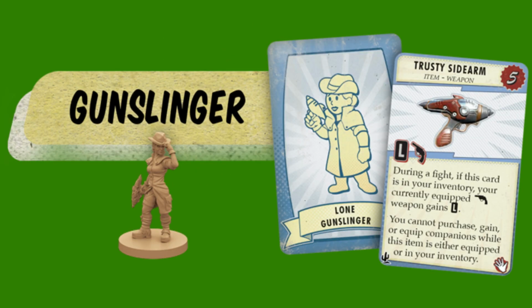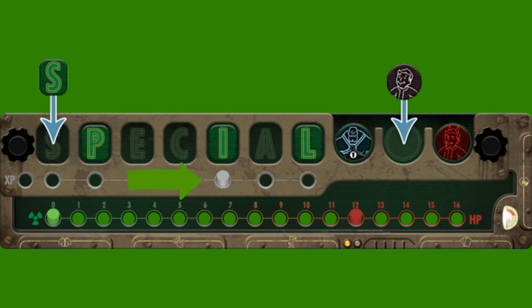Your character will earn experience and find items as the game progresses. You can also gain rads if you stray into an irradiated zone. Radiation and hit points are tracked on the same line, with radiation limiting your maximum hit points. If the 2 tokens ever meet, you die. When you gain experience, you move the marker from left to right, only stopping on special points you have. Thus, you can level up quickly in the early game and slowly in the late game.